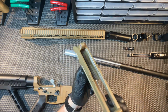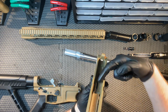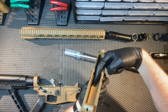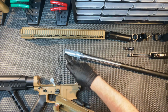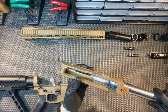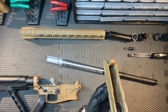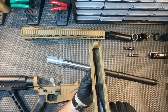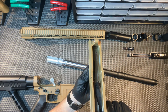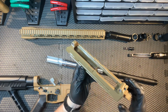So you just want to make sure that you grease that. There is also wear right here, okay? Right here on the front face. That's where the back side of this barrel meets the upper receiver. So just grease that. There's also right here, hopefully you guys can see that. Yeah, you can see that. It almost looks white against the brown. Alright, you want to grease that as well.